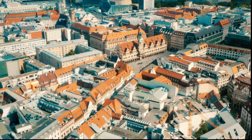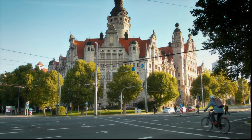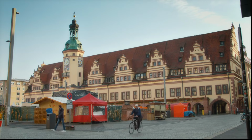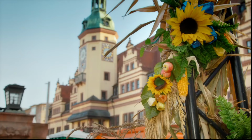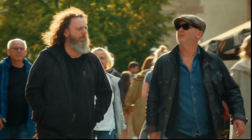Tracing its roots back 1,000 years, Leipzig has always been an important cultural and commercial centre in Germany. Its book trading industry dates back 500 years, and Johann Sebastian Bach, widely considered one of the greatest composers of all time, was the music director here at St. Thomas's Church for 27 years. Along with the rest of the city, the church was badly bombed in the Second World War and had to be extensively repaired. Drew and T are stopping off outside the restored church before going on to what is said to be one of the biggest antique markets in Europe.